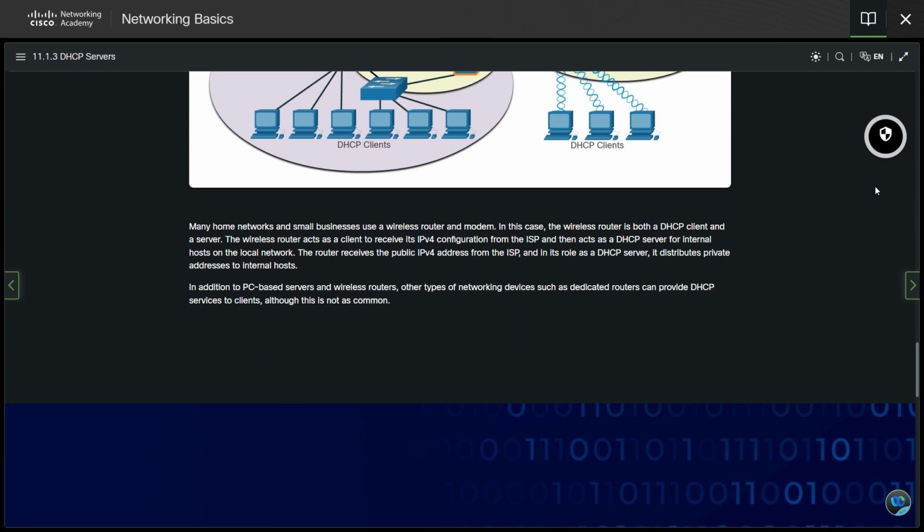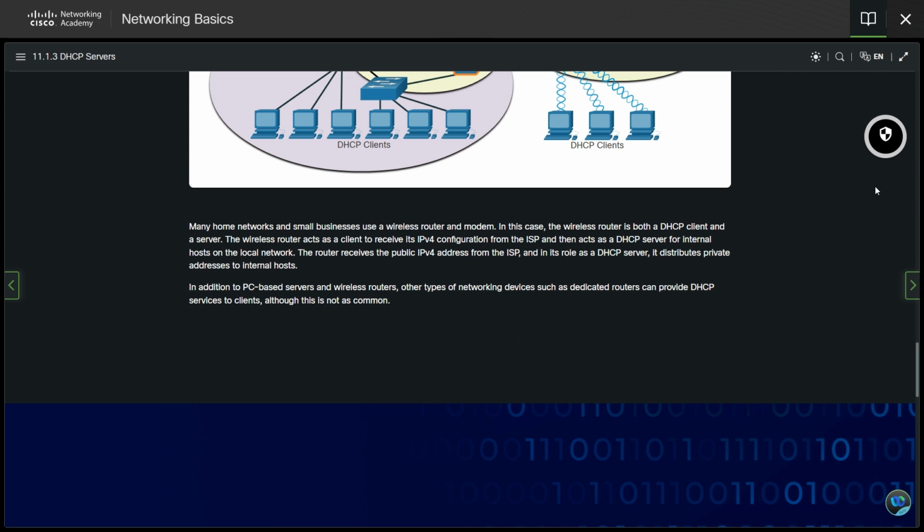Many home networks and small businesses use a wireless router and modem. In this case, the wireless router is both a DHCP client and a server. The wireless router acts as a client to receive its IPv4 configuration from the ISP and then acts as a DHCP server for internal hosts on the local network.